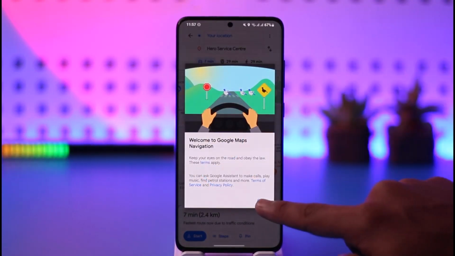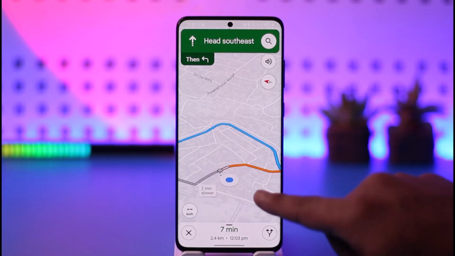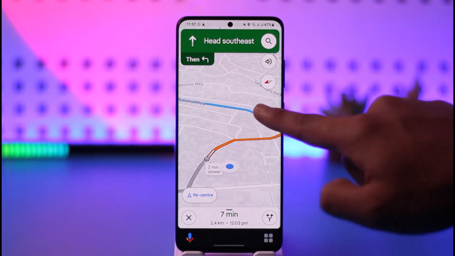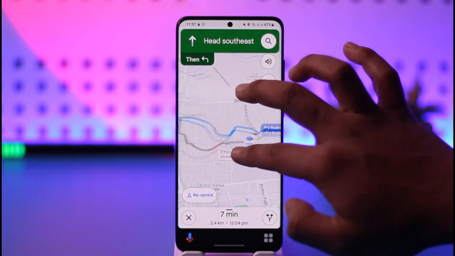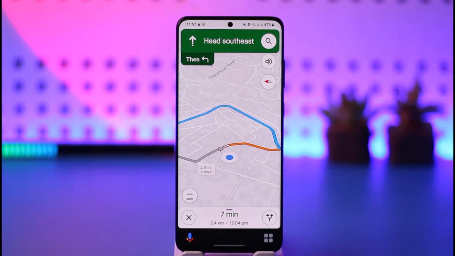here and then just tap on, got it. And now tap on dismiss, and now you can simply begin your navigation. You can simply just go from here and then go right, and it will ask you to turn left. If sometimes you rotate it too much, what happens is that you lose track of the direction. In that case, you can tap on recenter to recenter the direction.